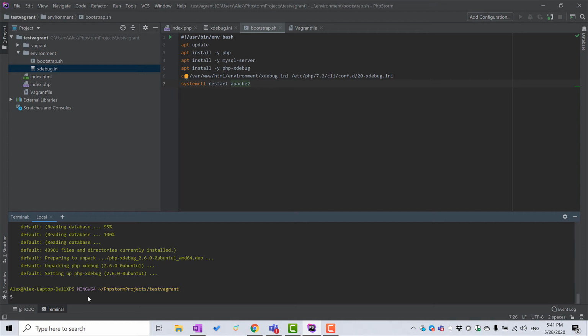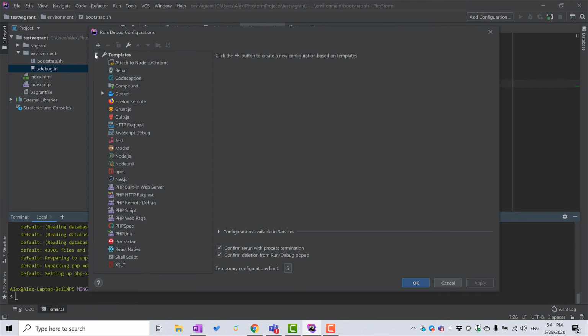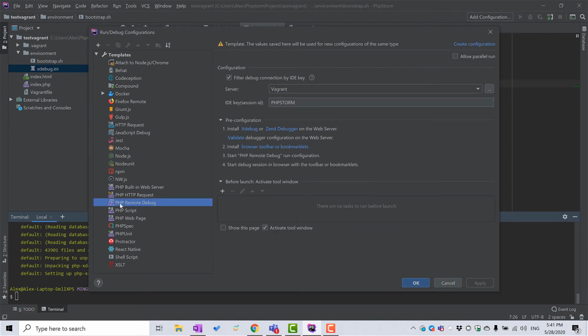So now it's time to make the necessary changes in the PHPStorm application. I'm going to open this button and click Add Configuration. And here let's choose from the templates the one called PHP Remote Debug, since Vagrant is a kind of remote environment.